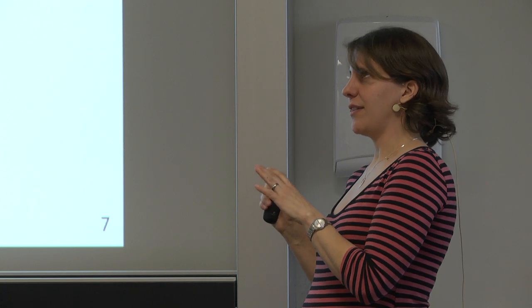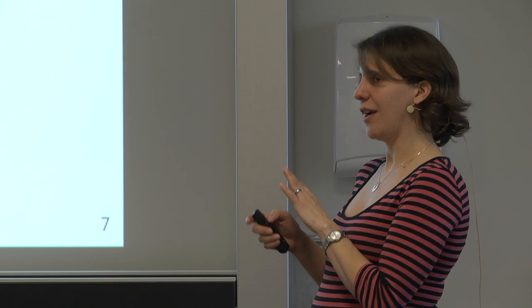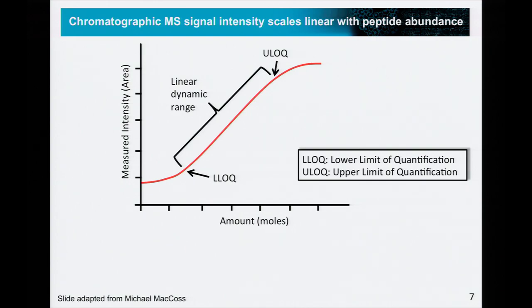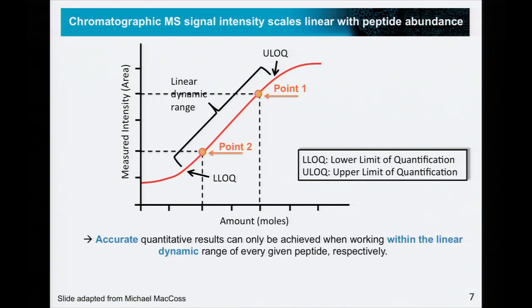What's very important to understand about this linear dynamic range is that for any type of quantitative proteomics you're doing, it is super important that all your measurement points come from this linear dynamic range, because only then does the underlying assumption of a linear dependency hold true. And this is valid no matter which type of quantification you do. So this is true for label-free quantification, if both of these data points come from a label-free experiment where you have measured the same peptide in 2 different injections. And this also holds true for isotope-labeled quantification.